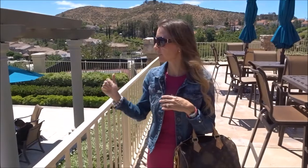It is a 20-year-old community just outside of Canyon Lake and Canyon Hills. They have lower HOA, but a beautiful, awesome community center that we are at right now. And as you just saw, a beautiful view of the lake. The prices are really reasonable. The houses are really nice. All the neighborhoods are really, really pretty, and we like the styles of the homes. So we're here checking it out.